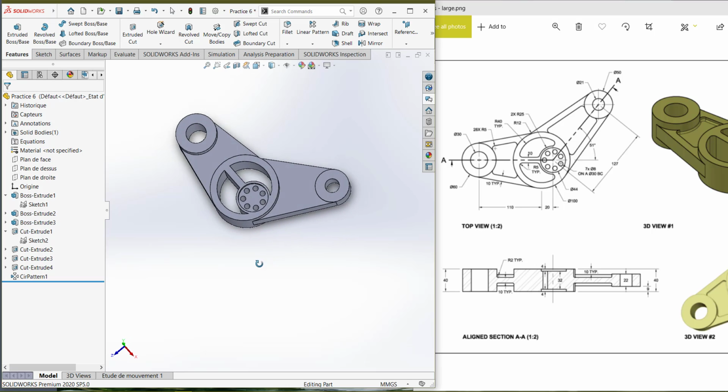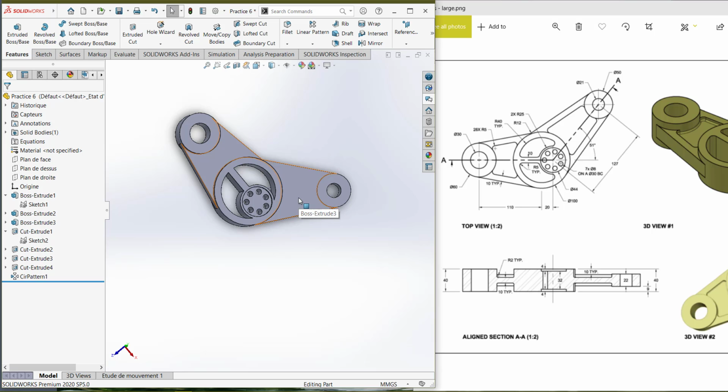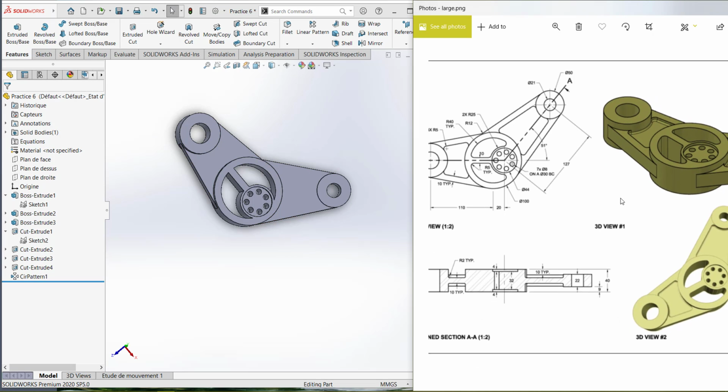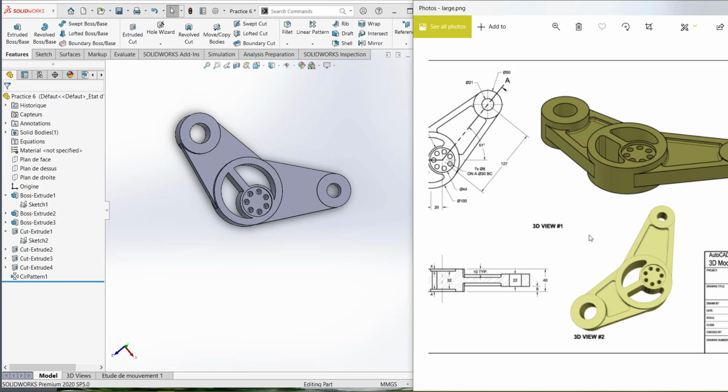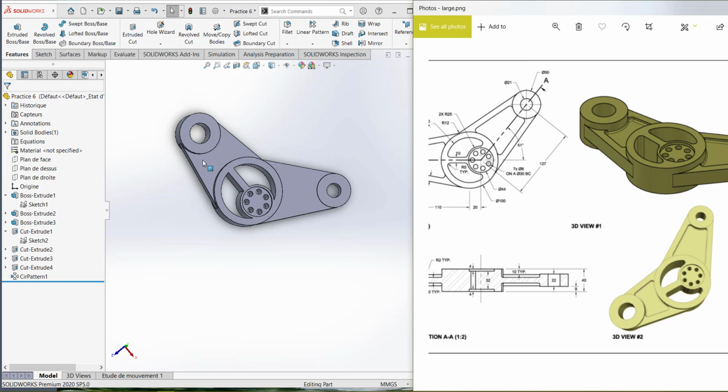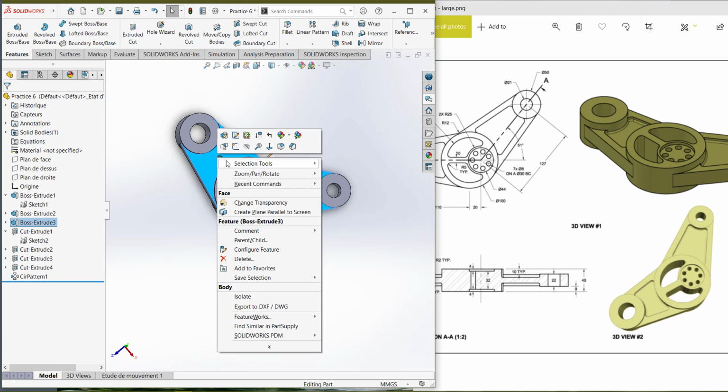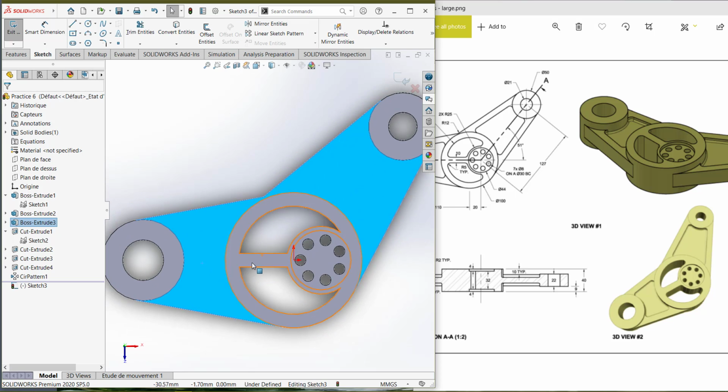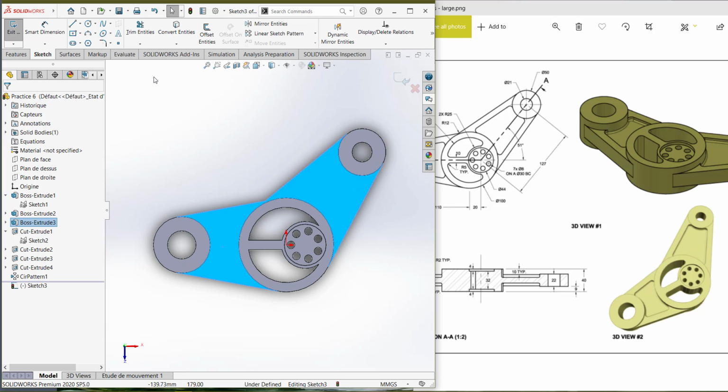Okay, now there are those regions to cut as well. So I select this plane and draw the sketch on the plane.